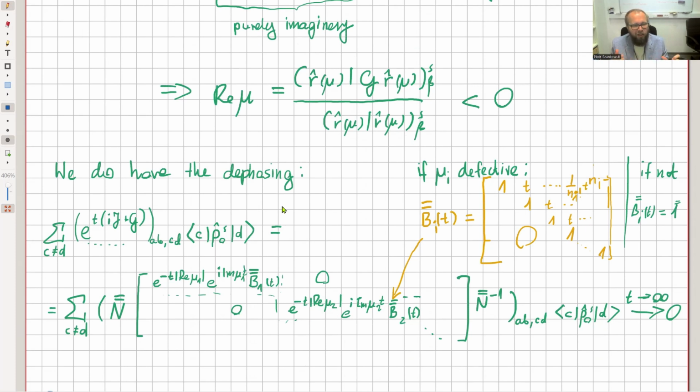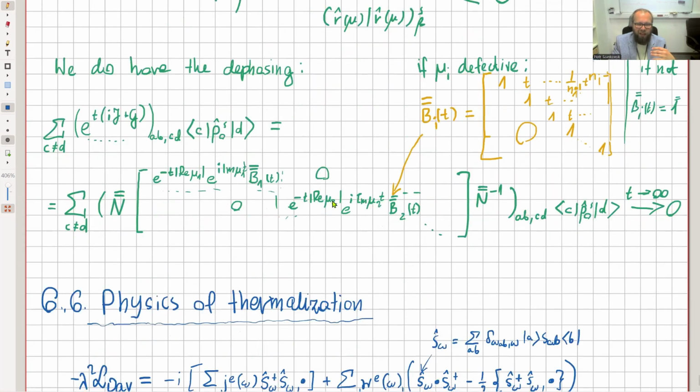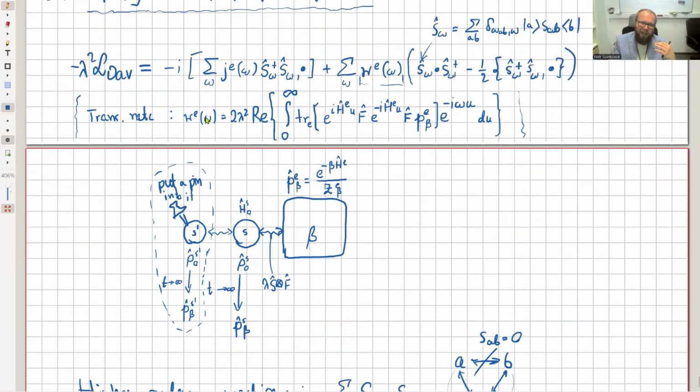We are making sure that this process of thermalization is inevitable, and that the thermal state is the attractor of everything. The key part of all those calculations, the theorems and proofs, was not a specific value of W. We just had to make sure that W of some omegas is not zero.